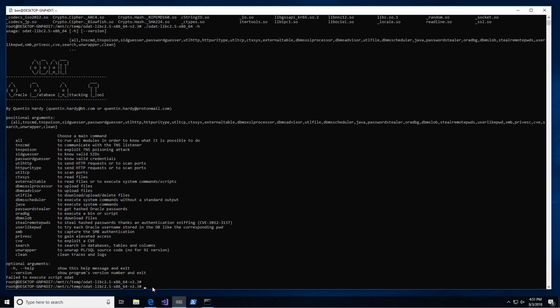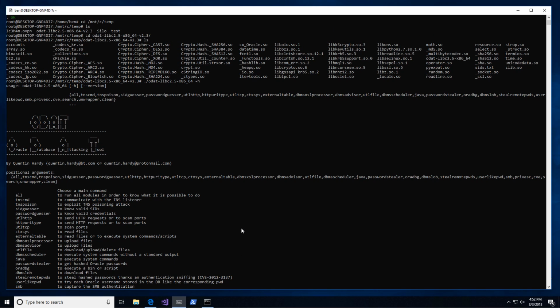If we run that tool and we run the SID guesser, give it the IP address of the machine we're targeting, and the port of 1521. Let's scroll up here and see if I can spot it. It's got a list built in that it's going to use. You can also pass one in if you wanted to, but it's got a list of SIDs, and what it'll do is try and enumerate through those and see which ones are available. There it is, SIDs.txt.